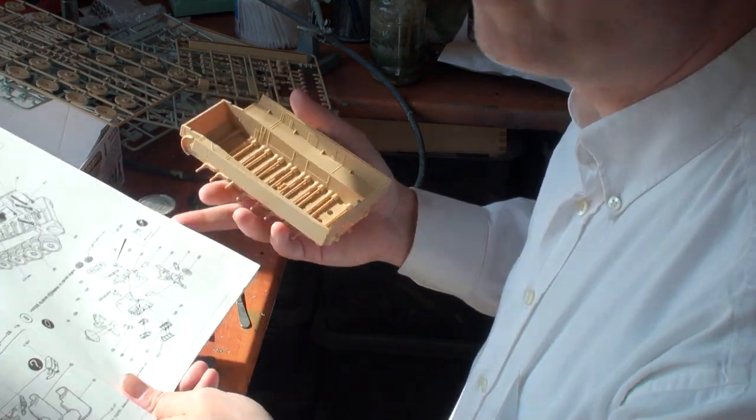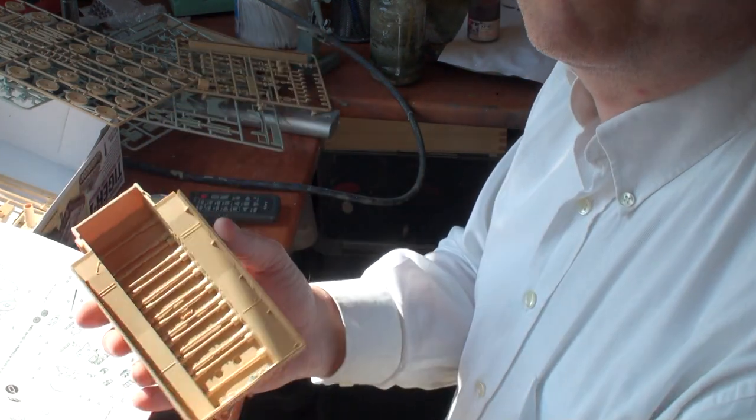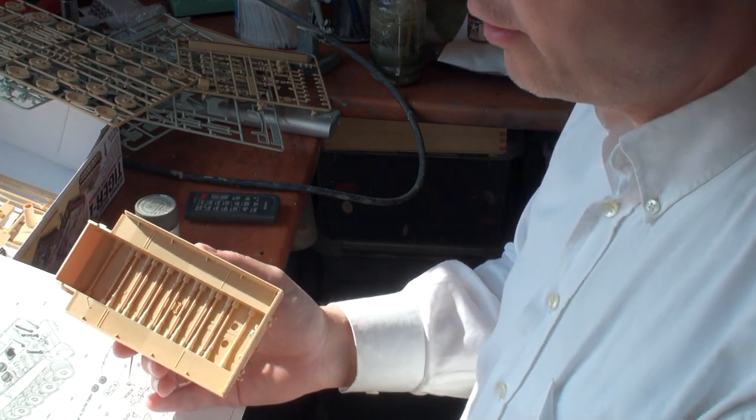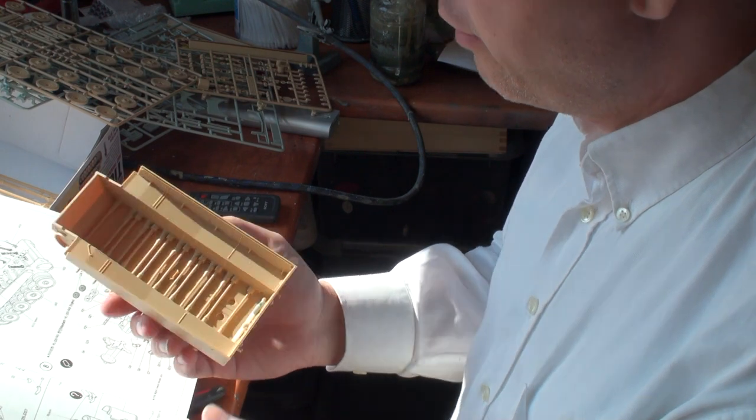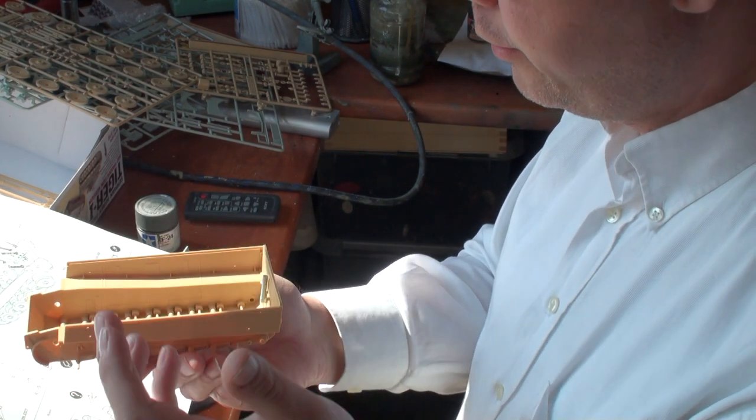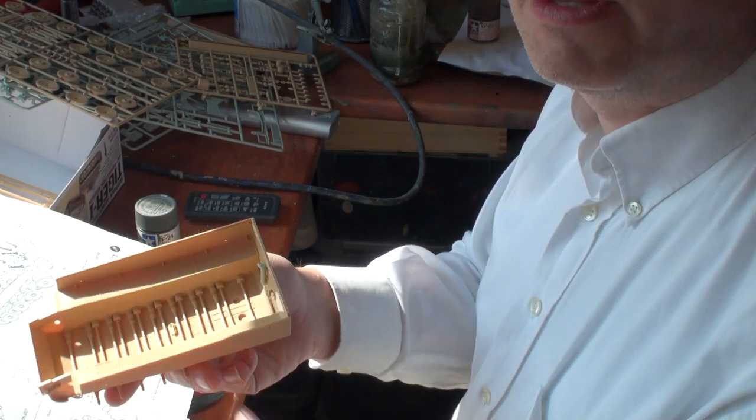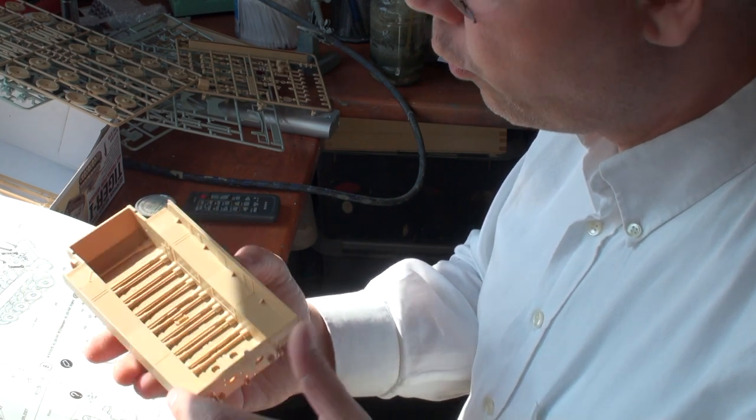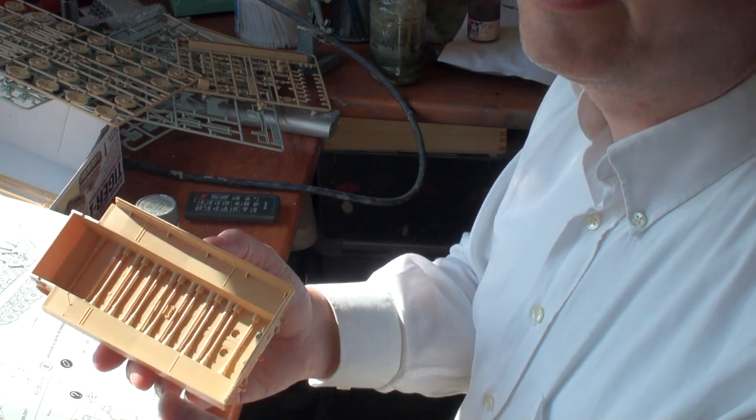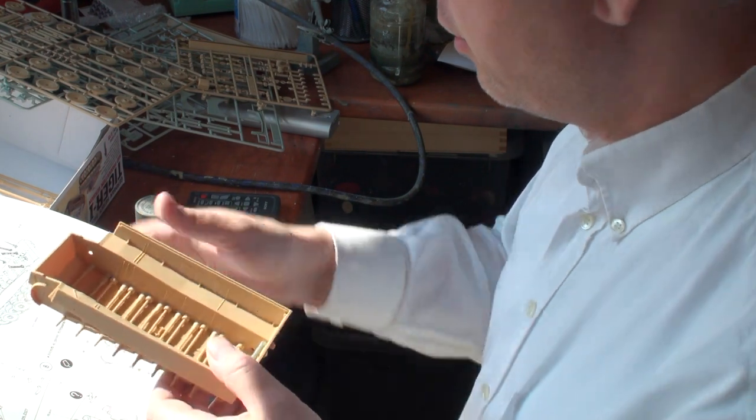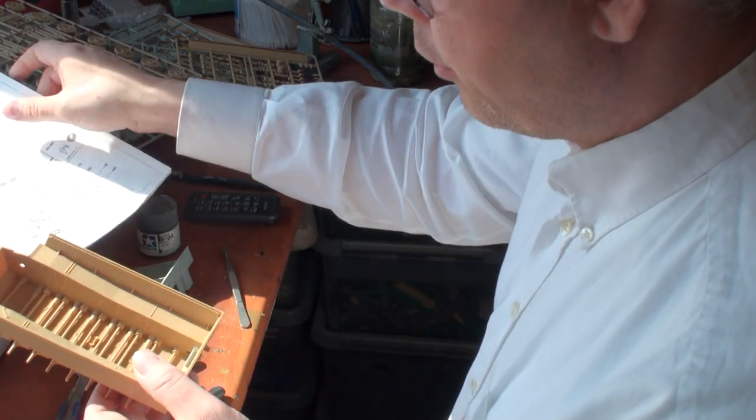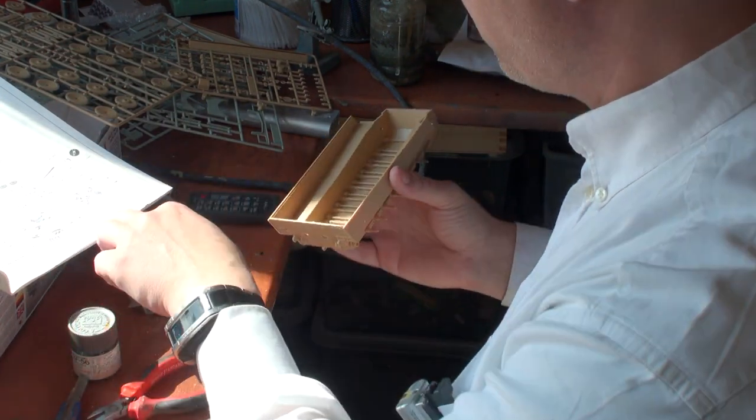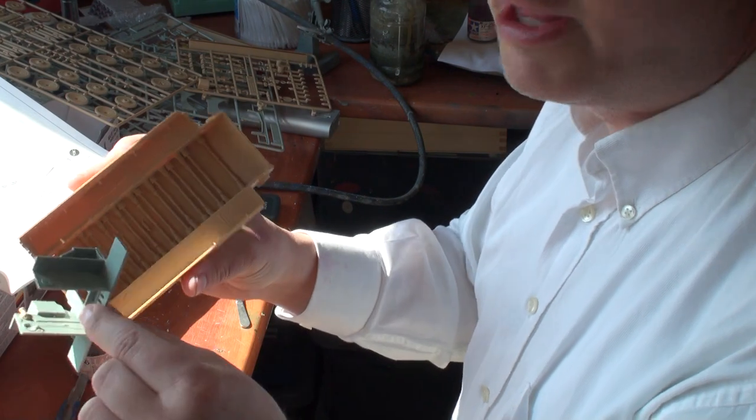Well, been working on these axles. The instruction booklet was not very specific about these. There are actually four different kinds of axles and the instruction booklet does not say which axle goes where. I can't see any difference in these axles, so I just glued them in. I also glued this compartment.